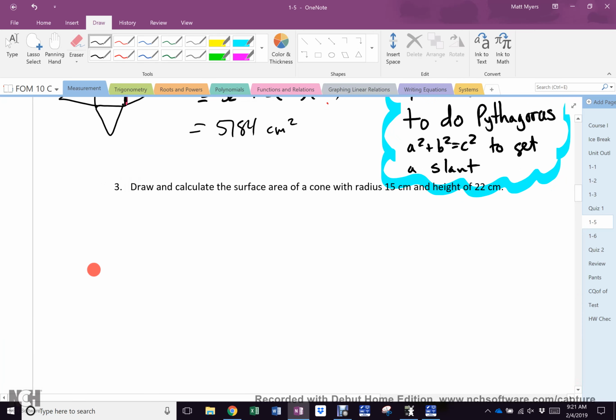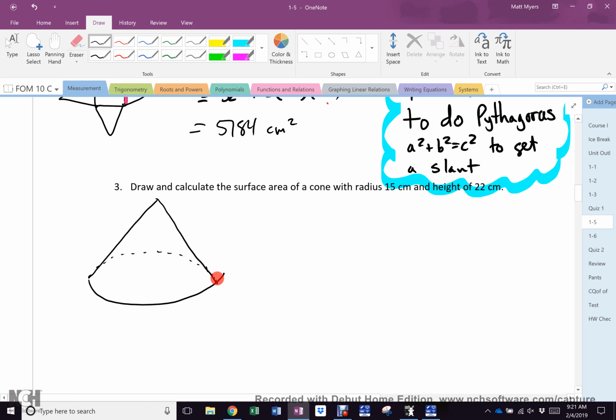A cone, how does a cone start? It starts with a circle. We're only going to draw half a circle and then put dotted on this side. And we squish it down because we're drawing in 2 dimensions, right? You know that's a circle. And then where does a cone go? Up like that. Agreed? So there's my cone.